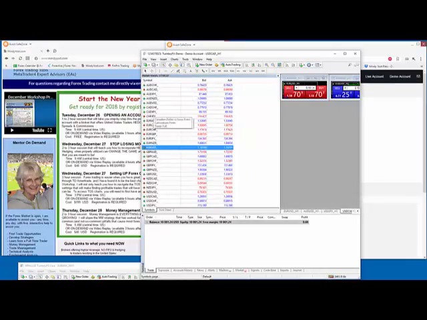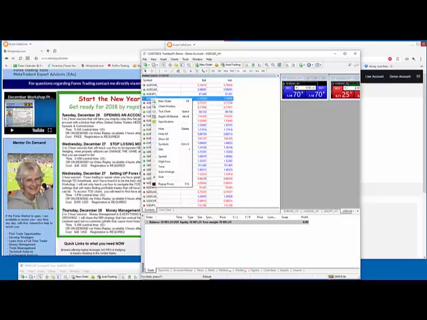When you first open an account, whether it's a live account or not, it's only going to show a couple of pairs up here, 5 or 6 pairs. So the first thing that you have to do is put in all of the choices. To do that, you right click on any one of them, go down to show all, and click on show all.